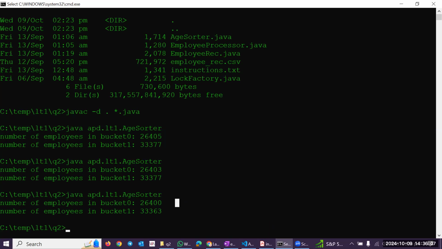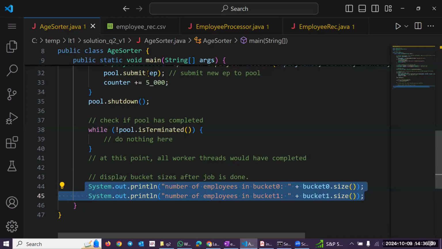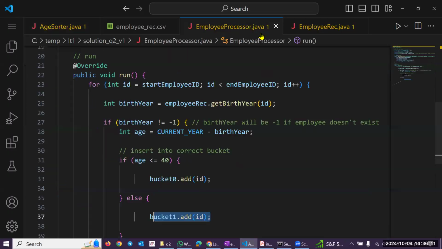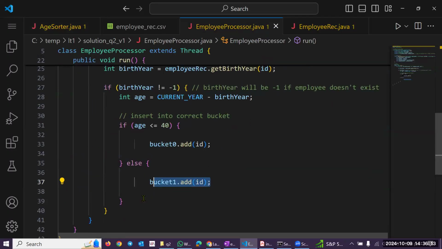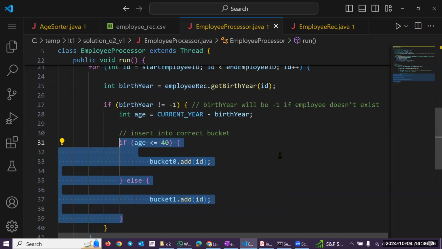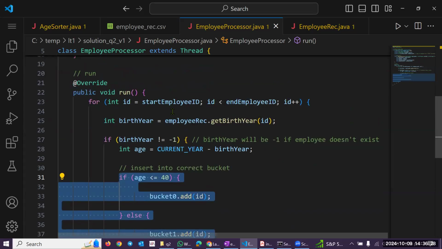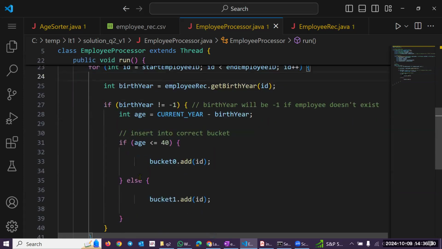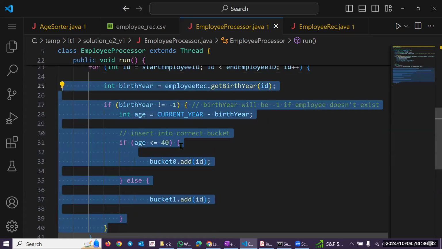So where is the critical section? In employee processor, this is the critical section, this part here. I want to prevent multiple threads from calling bucket 0 or bucket 1.add at the same time. Some of you treat this whole thing as a critical section, including line 25.